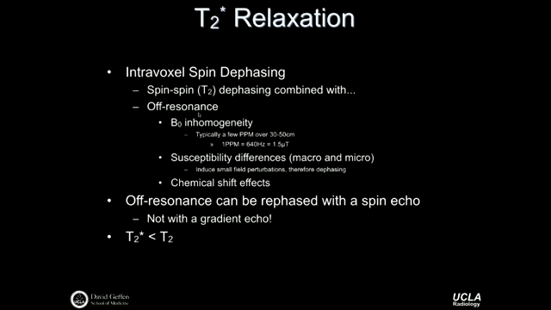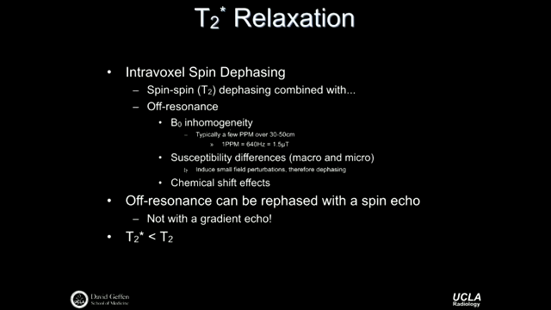If we have an absolutely perfect field across the voxel of interest, B0 exactly at every point, then the signal will only decay because of spin-spin interaction. But it's never quite the case that we have exactly the B0 field across even the dimensions of a pixel. Sources of off-resonance conspire to make the signal decay even more quickly. We have so-called B0 inhomogeneity, meaning the B0 field is not perfect within a single pixel. The pixels are small, right? We're talking little millimeter-sized things.